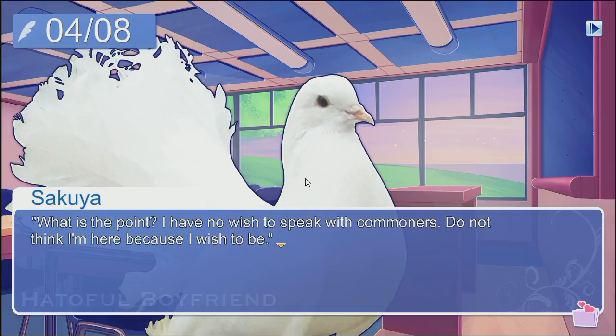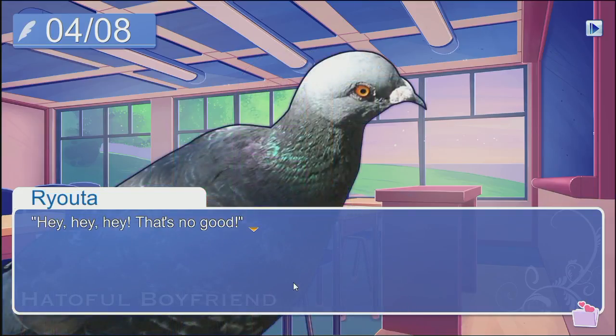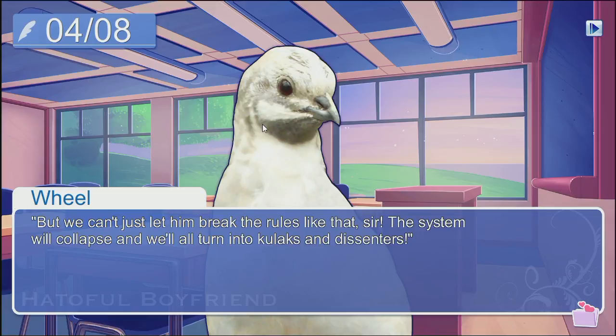What's the point? I have no wish to speak with commoners. Do not think I'm here because I wish to be. Oh, well, I guess that's that. Hey, that's no good. But he doesn't want to introduce himself. But we can't just let him break the rules like that, sir. The system will collapse and we'll all turn into kulaks and dissenters.